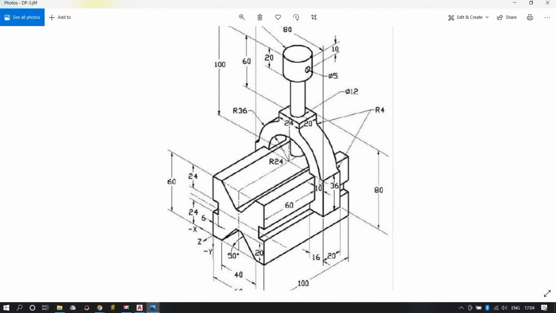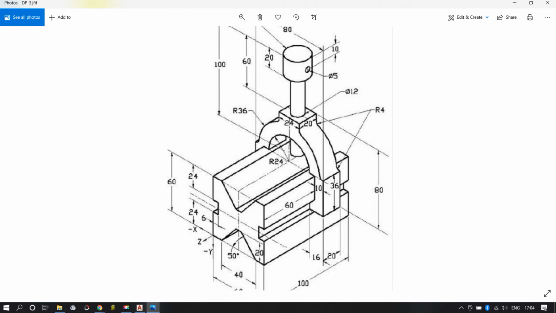Then this can be drawn. This can be drawn. Okay, again the front view, and it can be extruded by an amount of, I think, 20. Okay, 20, then this portion can be drawn, and it has to be moved from this point, and it has to be kept here.